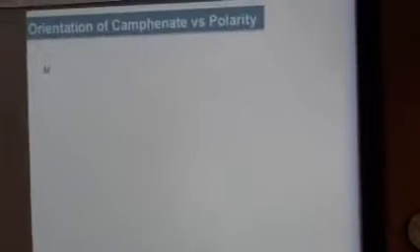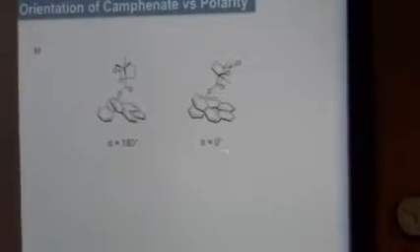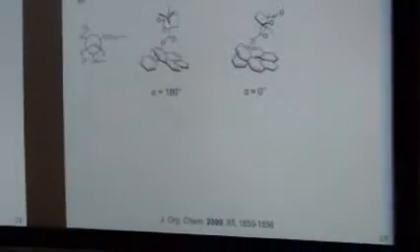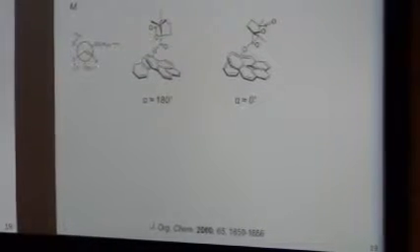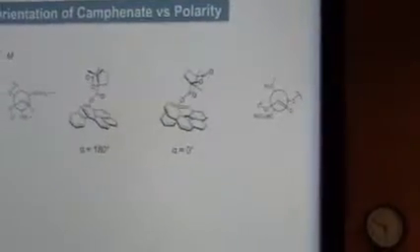For the case of M molecule, you can have two alphas. One is either 180 degrees or 0 degrees. To give you a better picture, I have here the Newman structure of the molecule, where this carbonyl carbon is the front carbon, and the bridged carbon here is the back carbon. And you can see here, the angle between the red oxygens is close to 180. Similarly here, the angle is close to 0 degrees.